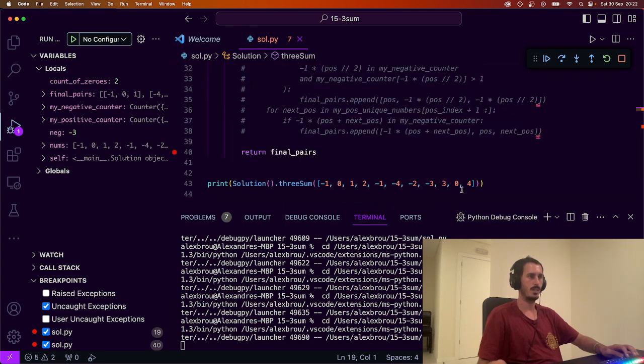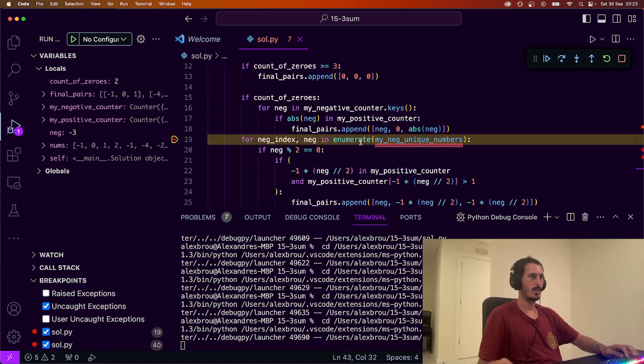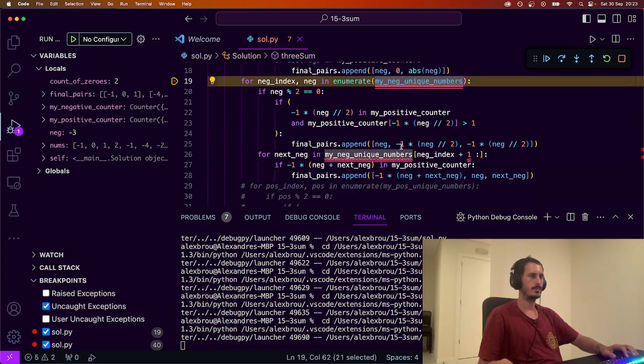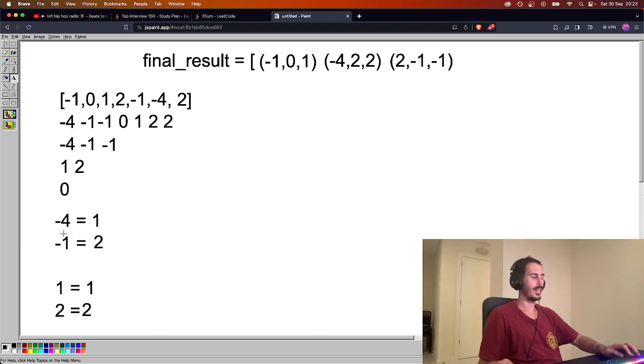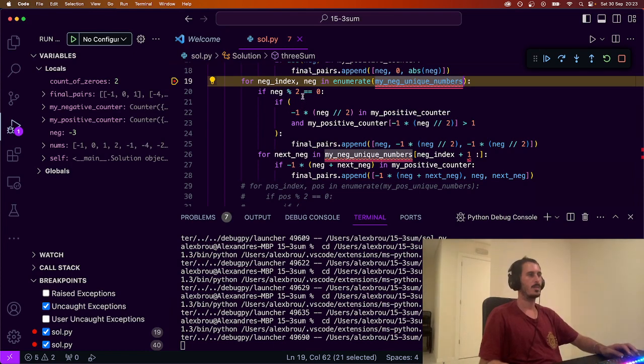We have actually a different example here, but the result right now is minus 1, 0, 1, minus 4, 0, 4, minus 2, 3. Well, we have a lot here. So you have 3, minus 4, 4, 2, minus 2, minus 1, and 1, and we have 2 zeros. We don't have 3 zeros though. And now what do we do? Remember, now we're going for each negative number, and then we check if the half of it positive is present. So we just do that.